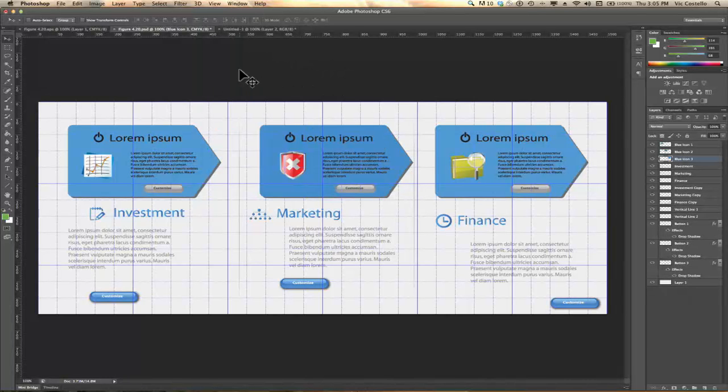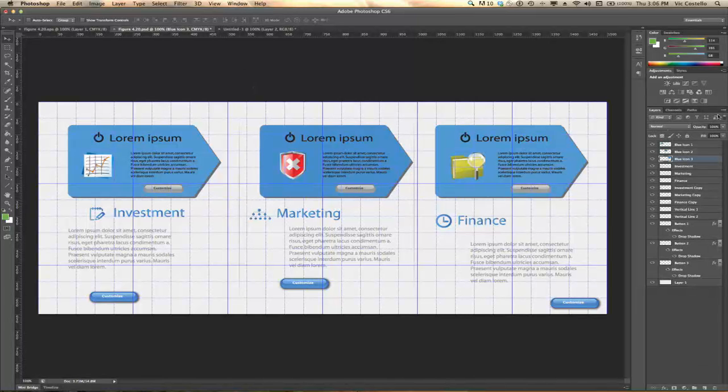Now again, just keep in mind, if I save this as a graphic, that grid is not going to appear. It's only for my benefit as the designer. It's not going to be saved to the file containing this design down the road, so you don't have to worry about turning it off later. And this works in much the same way, except it gives me a little bit more flexibility because it divides the entire design window into an evenly spaced matrix of horizontal and vertical lines forming these cells and these areas that I can be very precise with in my design. So I'm going to do the same thing.